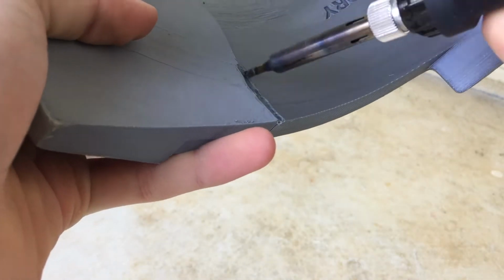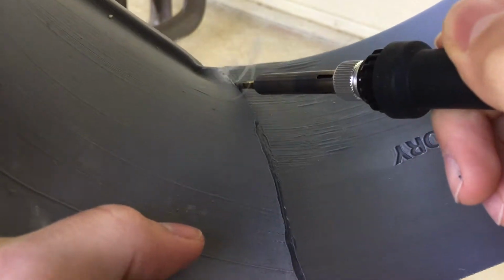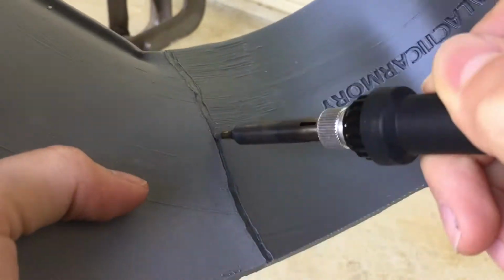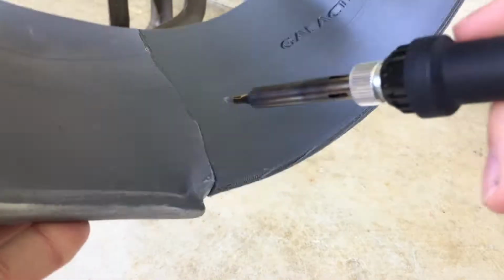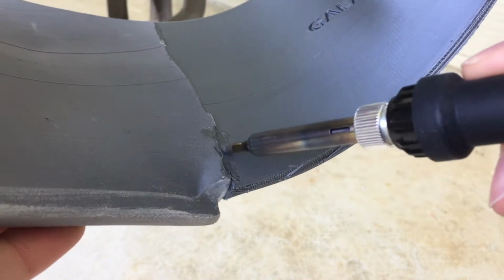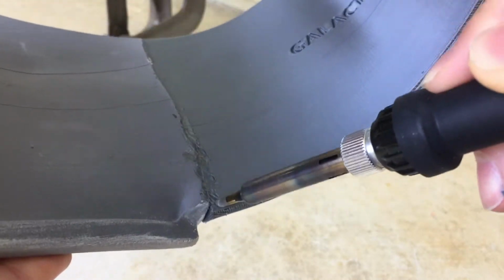So now once the glue is fully adhered, I'm going to use a soldering iron to melt the inside. This will weld the plastic together, which will give us an even stronger bond. You do want to be careful not to breathe this in because you're burning plastic and it's pretty stinky and not the best for you.